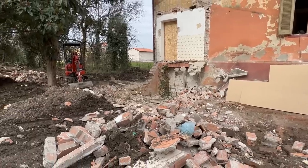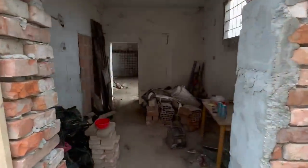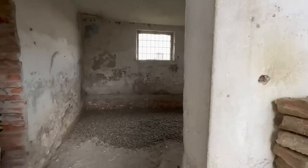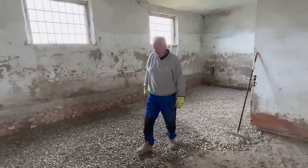While I'm busy cleaning up this mess, my father is preparing the floor in the stables for the concrete. How's it going?